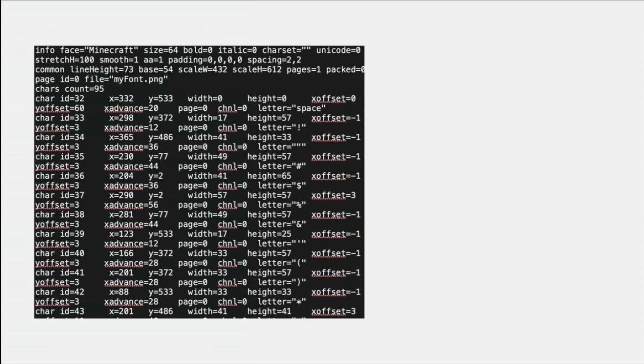So this is how a .fnt file works. You have the ID, the ASCII ID for the character, the X and Y position, the width and the height, and offset and advance, and everything you need to know about it. So you can extract it perfectly and place it wherever you want. So how does this look inside my code?